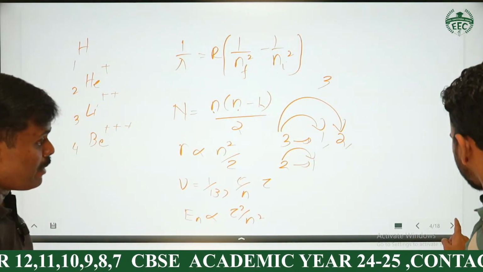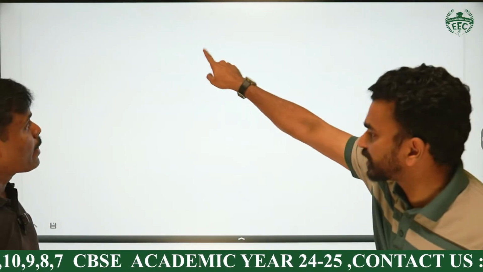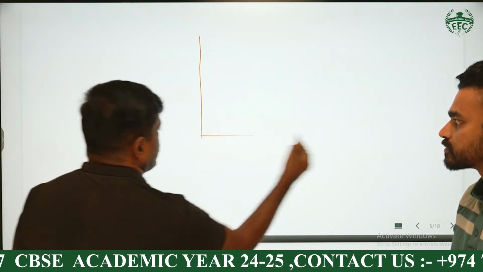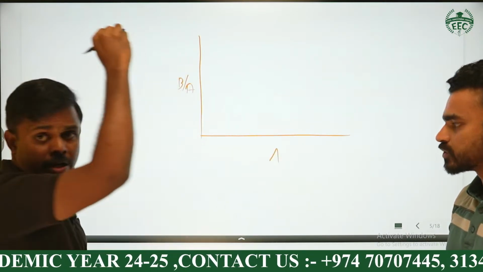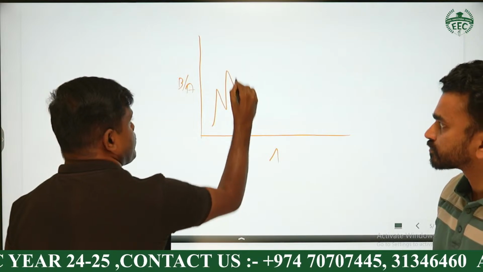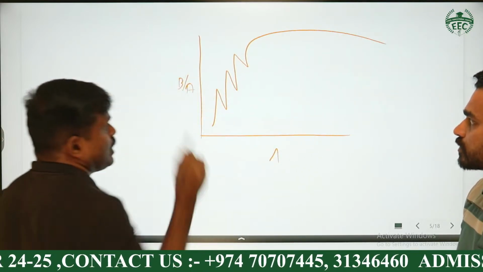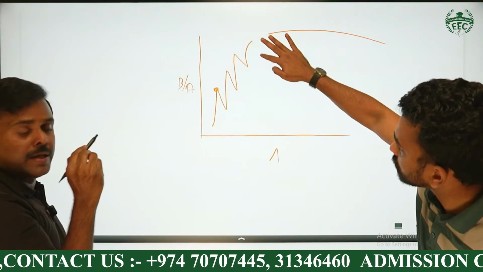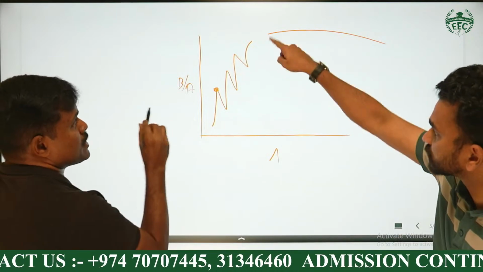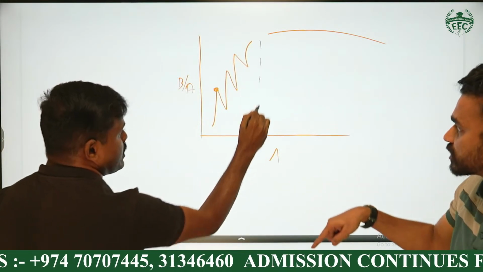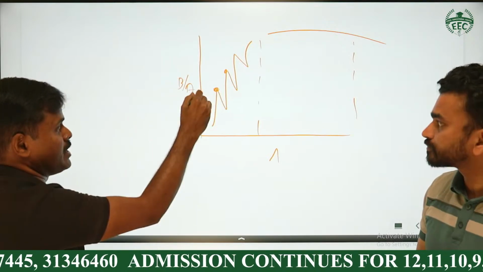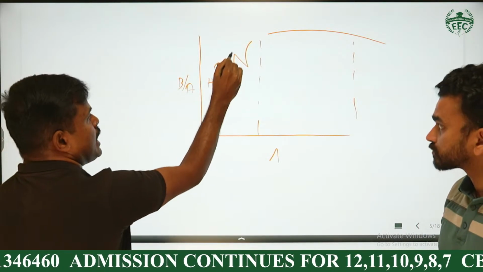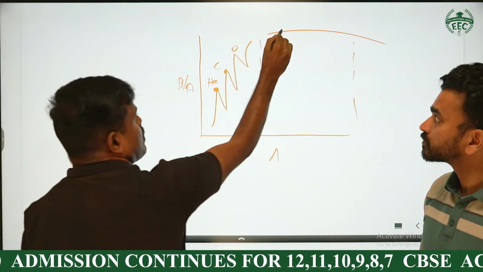Properties are important. Binding energy curve remains. Binding energy per nucleon is taken on the y-axis, and nucleon number A is taken on the x-axis. There is 1 peak, 2nd peak, 3rd peak, and then the 4th like this. The first peak is for helium, the 2nd is for carbon, the 3rd is oxygen. The region is between 30 and 170. This is helium, this is carbon, this is oxygen, and the maximum is for iron.